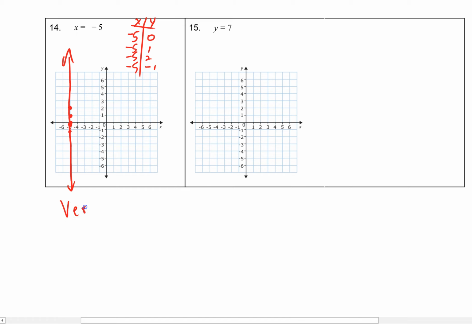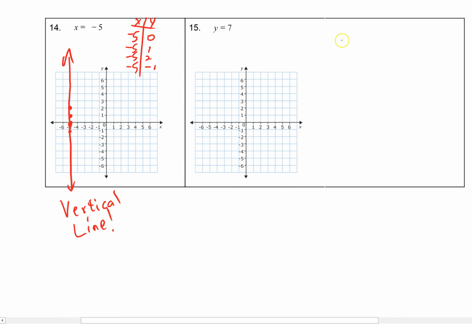On your test, you're also going to want to be able to say this is a vertical line, a line that goes straight up and down. Just as basketball players can talk about their vertical leap, how high they can leap up. Vertical always means going up and down.